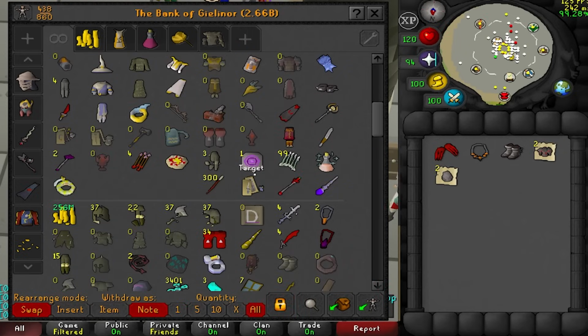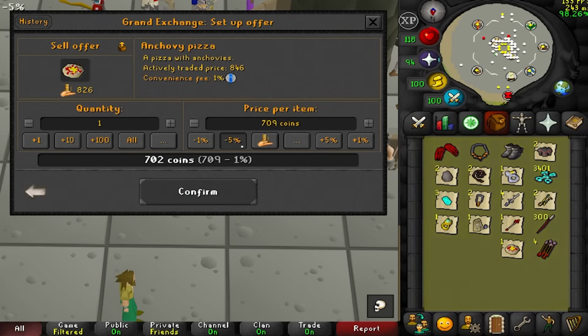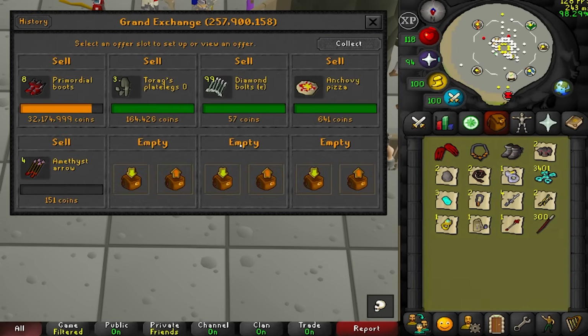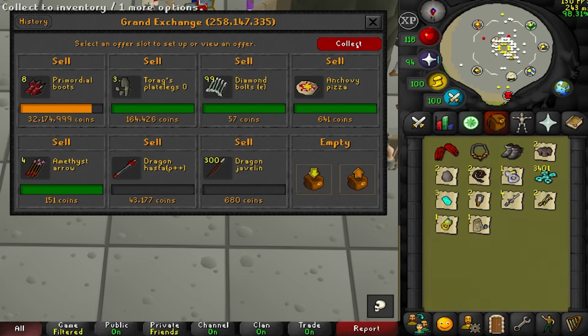We'll see what our cash is after that. Sell off what we have. We'll just sell all the trash for cheap. We don't really care too much about this stuff. Just free money. Why am I selling 4 amethyst arrows, though? Like, you know? I mean, it adds up, though, right?